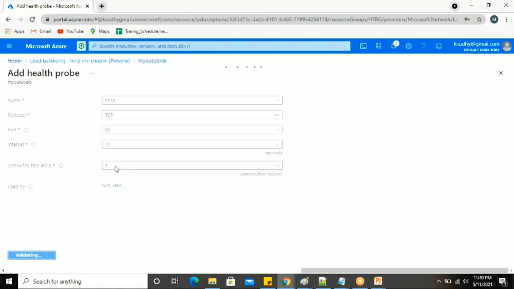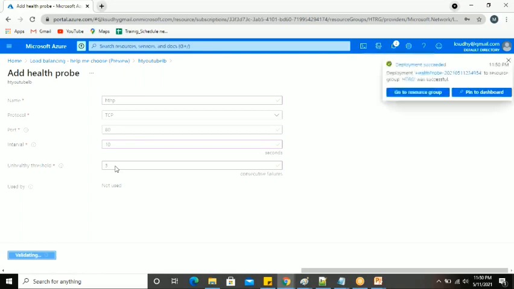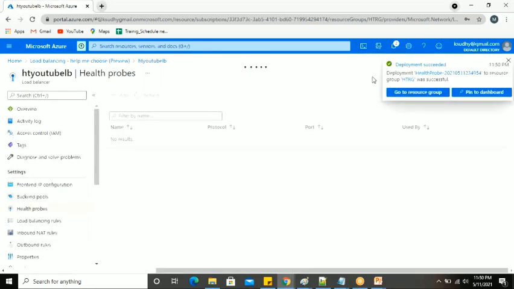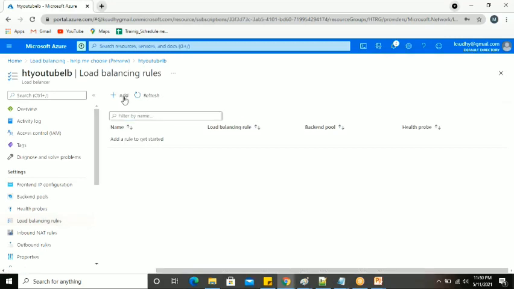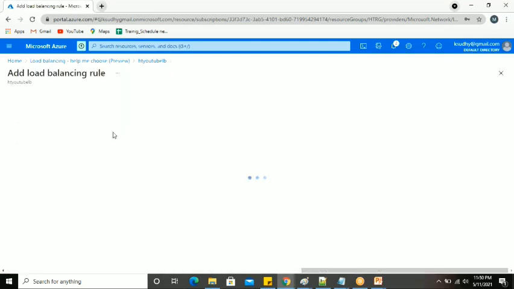Okay, so let it be deployed. Once the deployment is done, we are going to see the load balancing rule. So your deployment has happened, and HTTP will be your health probe. Now we are going to provide the load balancing rule. In the load balancing rule, I'm going to add all the activities. Whatever we had with us, all the activity is going to run over here.